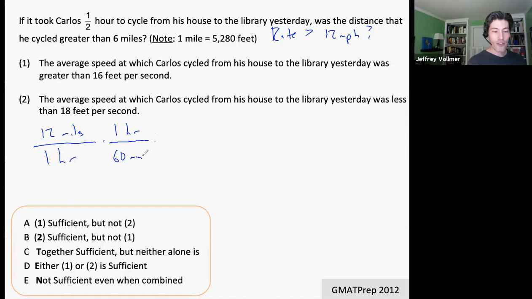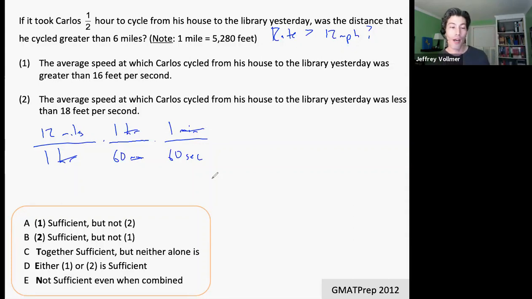But you're not done. You're not trying to get to minutes, you're trying to get to seconds. So the next factor you need is 1 minute is the same as 60 seconds, of course. And what this allows you to do is cancel out the hours and the minutes. Now I've got something that has miles in the numerator and seconds in the denominator. Cool. We took care of the time portion. Now let's similarly take care of the distance portion, and they give you the conversion here.